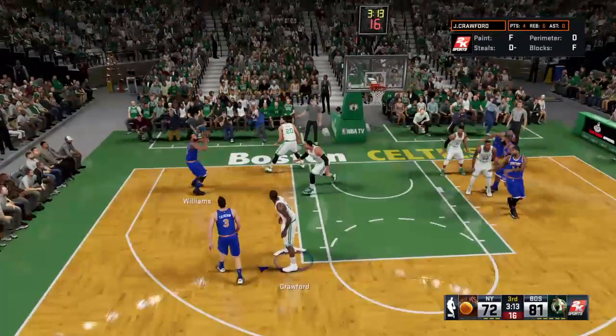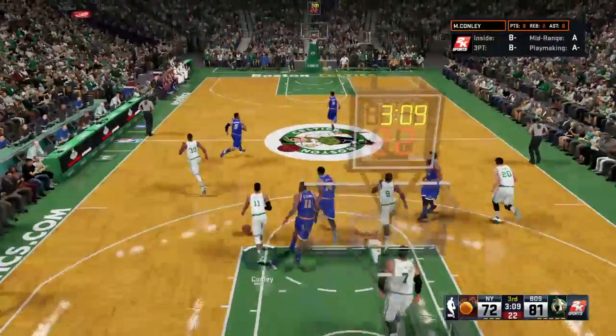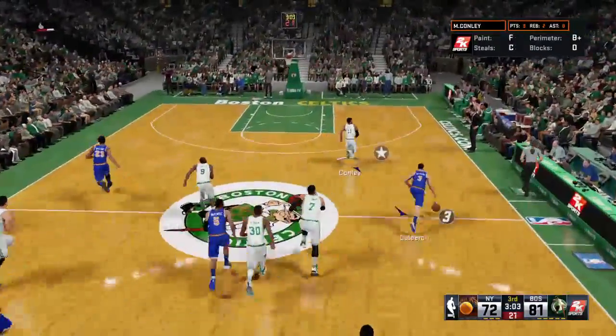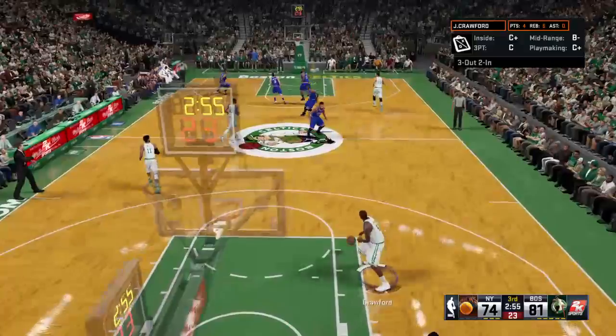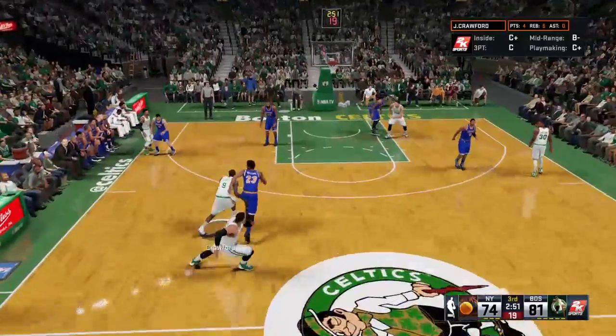Calderon with it. And Crawford picks him up defensively. Williams can't hit. That's one he knows he should have drained. To the inside. It's stolen by Calderon. That's good. Calderon's got 5 points so far. Make it 10 of their last 12 points coming off assists. You have to love the ball movement.